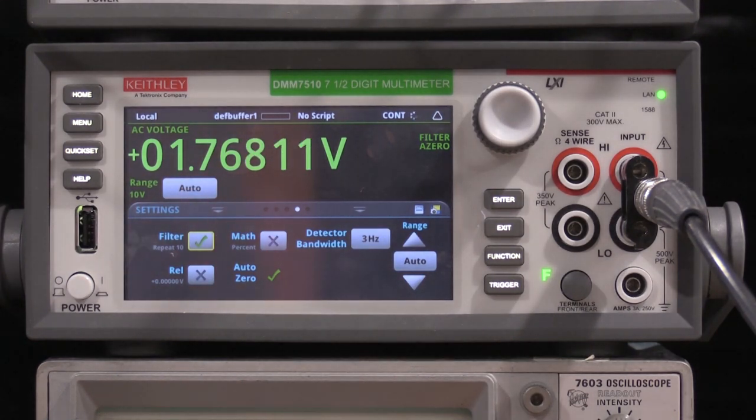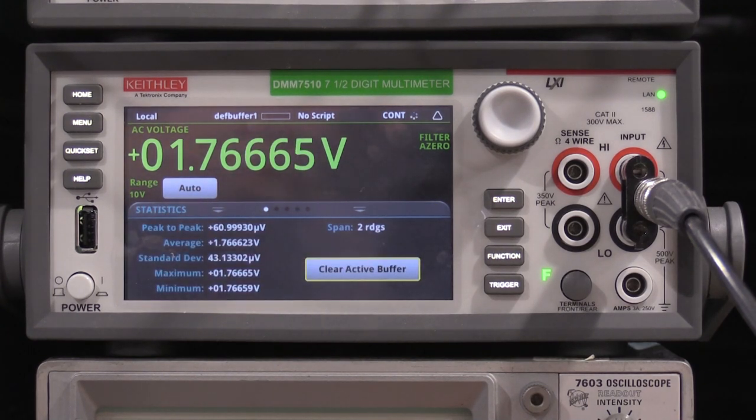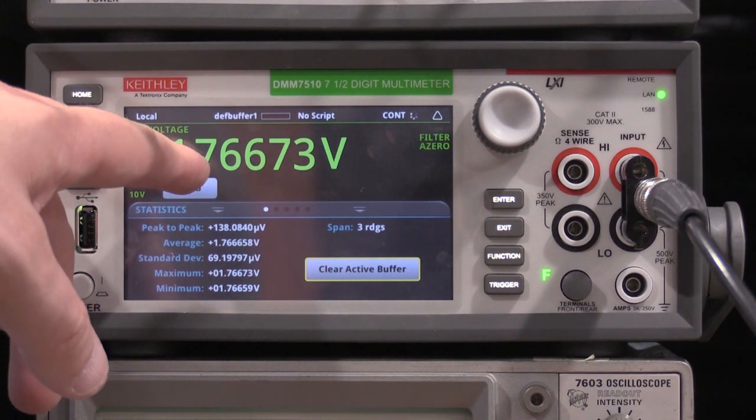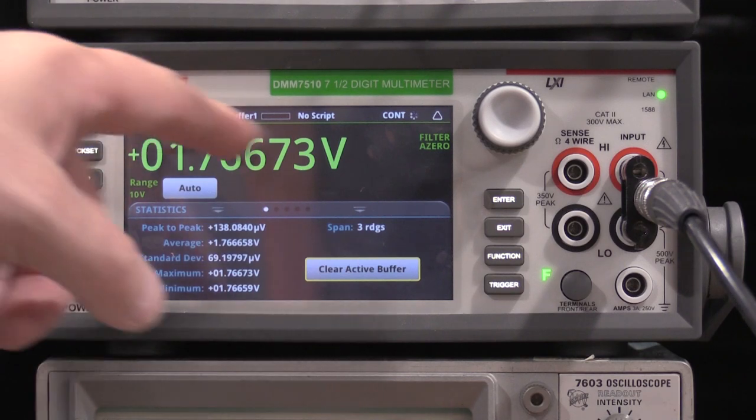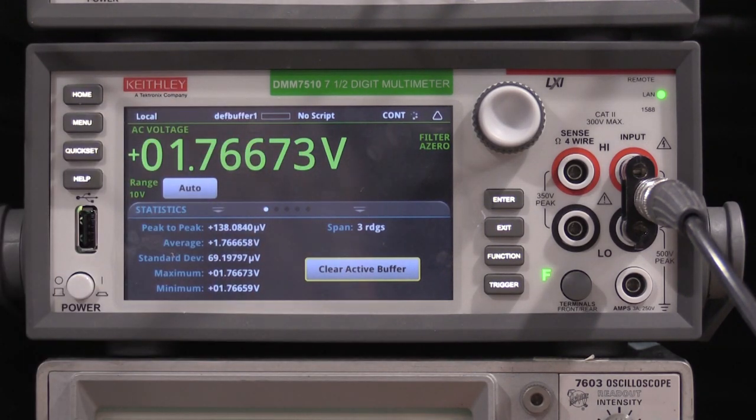All right, that's 1.576. Wait. Yes, this is set at 50 kilohertz. Get the best accuracy we can. Take one more reading. Yep, that's pretty stable. Now for the calculation. Okay, we want 0.1. So, actually we're a little high, so we need to come down just a touch. Okay, I think I have it adjusted correctly and it's stabilizing again. I want the meter to run for a little bit. I also need to test the 0.5, but we're looking for 1.767 volts. So we are well within our peak to peak.